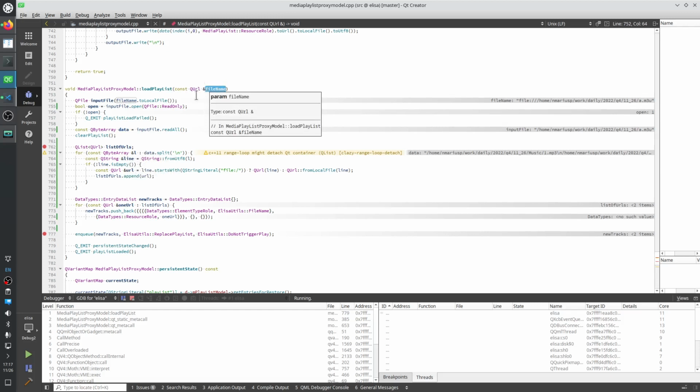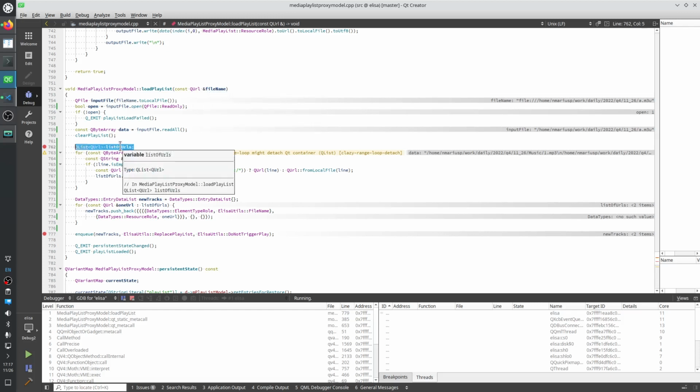And the output of the API is this thing, QList of QUrl, named list of URLs. So that's what we're going to extract into a class, then extract into other classes. So we'll need a class that can parse M3U and a class that can parse PLS files. At least those two.